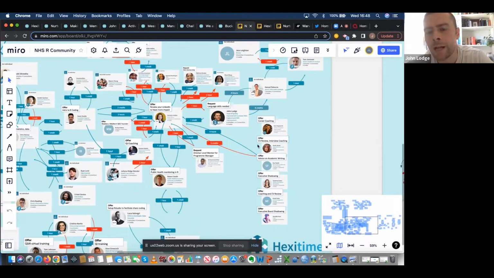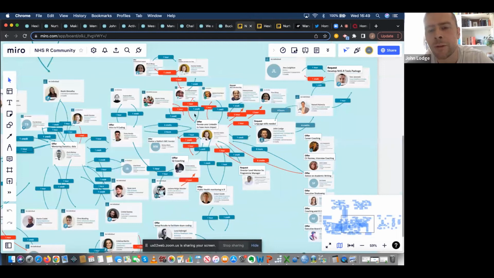But we also learned that Daniela, by helping people and being generous, actually used these opportunities to successfully interview for a job. And she's now the chief executive of a primary care organisation in East London as a direct result of these opportunities. And she's now a PhD student as a direct result of using this academic writing offer to support with her submission. So she's now a chief exec and a PhD student as a direct result of starting with something very small, which was just helping people with a skill that she was quite good at.